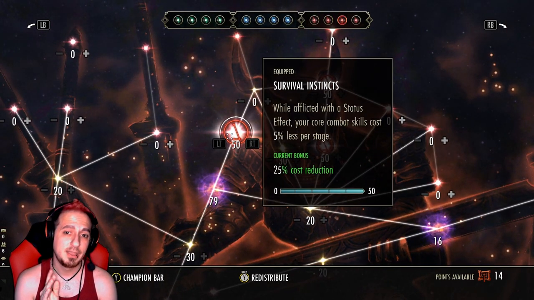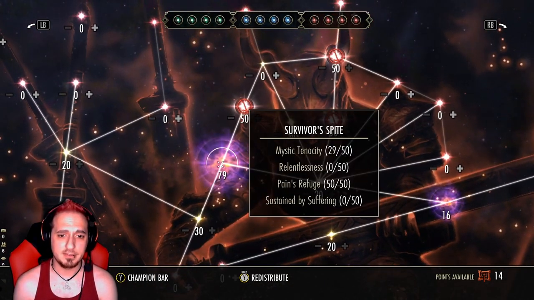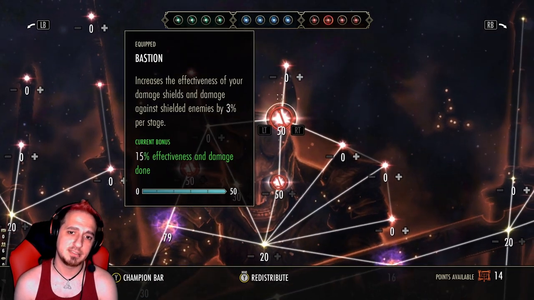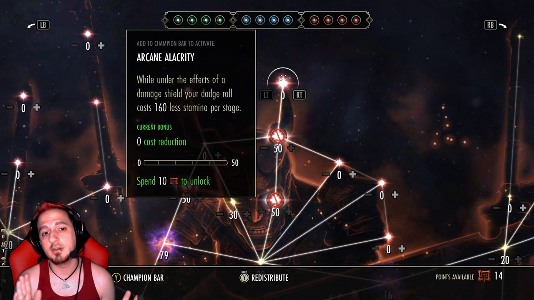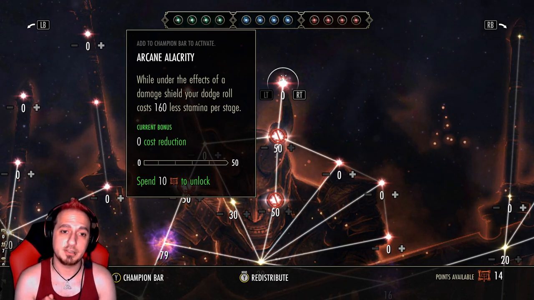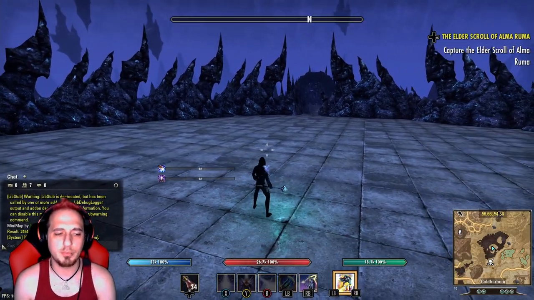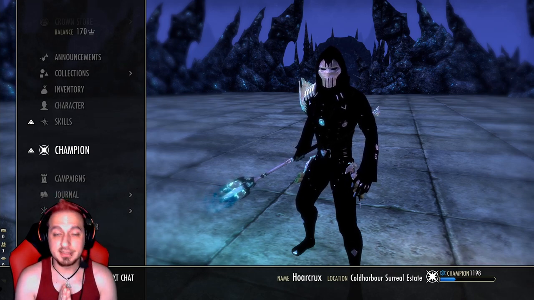As of right now, I have Survival Instincts, I have Shieldmaster, I have Bastion, and I have Pain's Refuge, whatever you want to say. Now, you can argue, you can take out Survival Instincts and put points into Arcane Alacrity, which is amazing because when you do have any portion of a ward up whatsoever, any roll dodge, you're going to get a lot of cost mitigation on your roll dodge. This is really good because one of the strategies on this build, you have to Healing Ward, roll dodge, rapid regen. There's a lot of roll dodging in this build, otherwise you're not going to get any heals from your Healing Ward whatsoever. So again, guys, it is a difficult build to run.